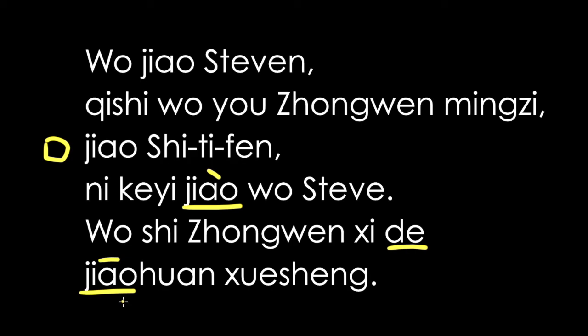Maybe this is a topic for a separate video. Maybe I will make one. Again, I do know that tones are important, as are characters that are not appearing here. I'm just thinking that maybe it would be worth giving an experimental shot, trying to teach Chinese without characters and without tones, and then slowly add them with time.